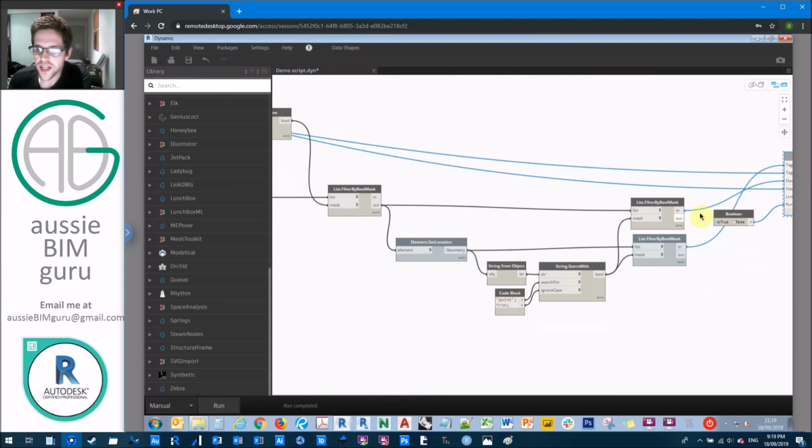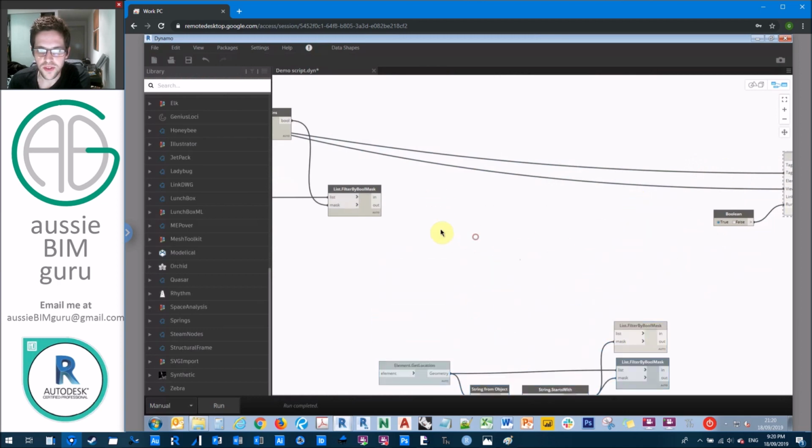This was to remove things like skirtings and walls, whose location is represented by a line. But what we need to do is actually move this earlier in our script. So I'm going to disconnect this part of the script, and then we'll reconnect this later differently. We're going to take this little part of the script and put it off to the side.